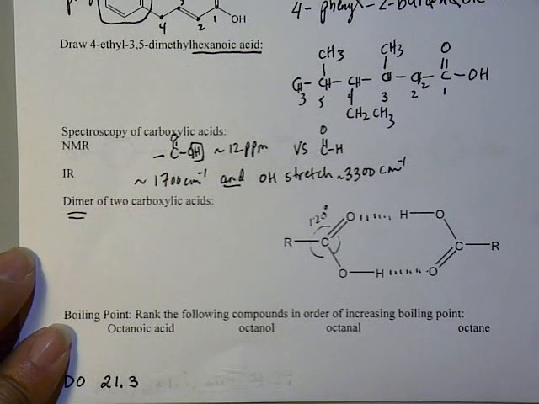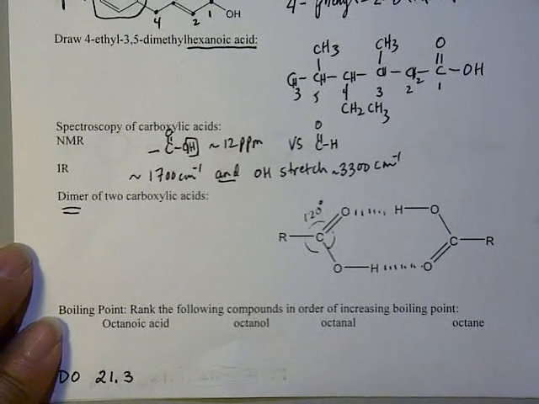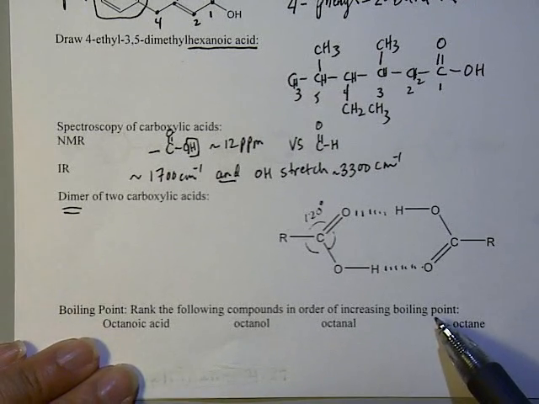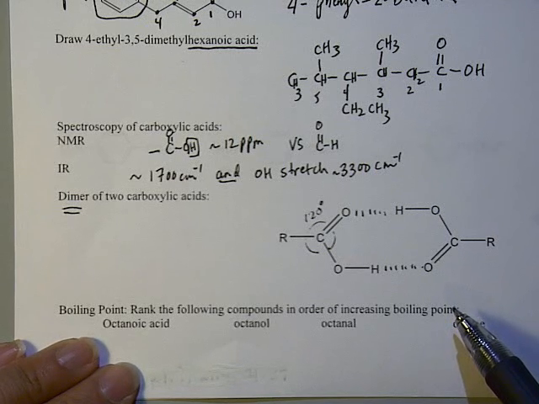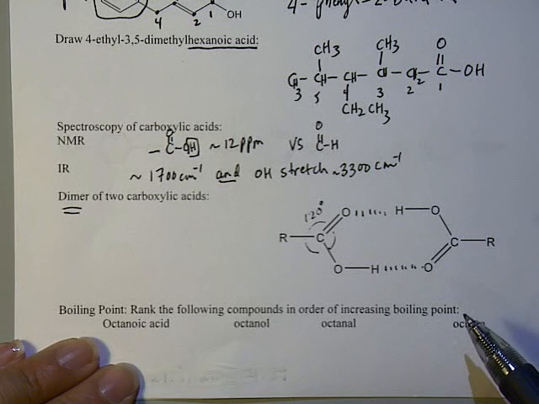And because of this strong double hydrogen bonding, it has a noticeable effect on the boiling point. Specifically, as you know, the boiling point is directly related to the intermolecular interaction. So you know that there are many types of intermolecular interaction. Van der Waals, you have the dipole-dipole, and of the dipole-dipole, hydrogen bonding is the strongest.